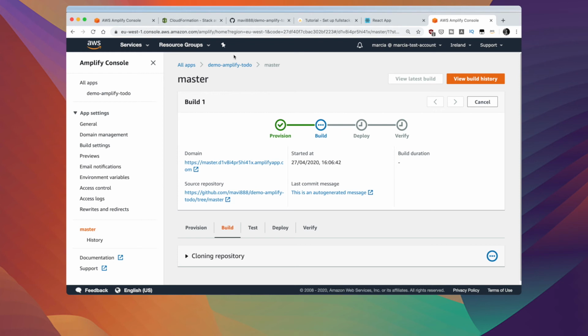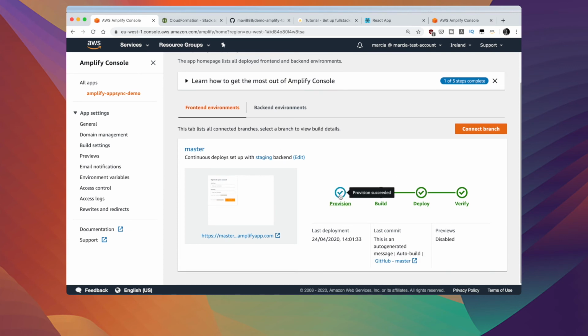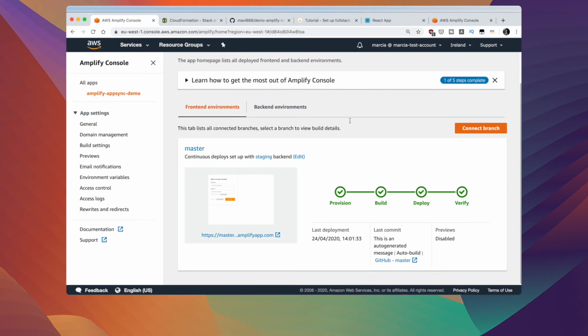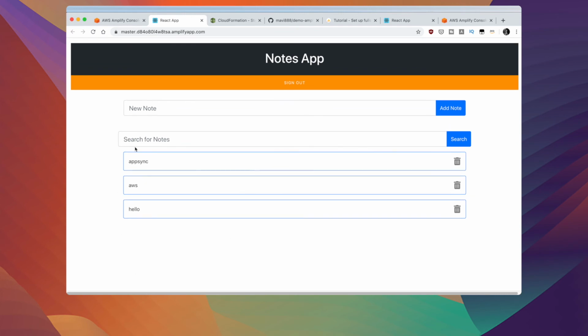This takes a little while and it's getting greener, but I want to show you an app already that I have deployed, and it's configured. It has these steps. Here it is. And when it's configured, you will get a link that you can basically open, and your application is here.